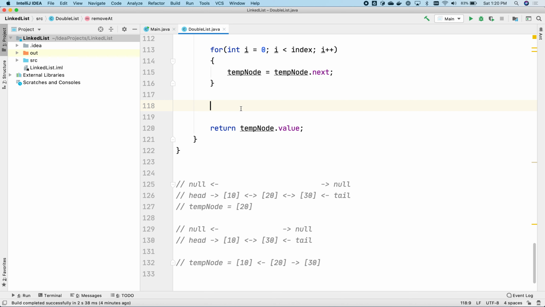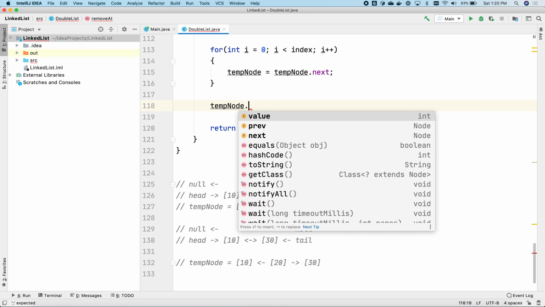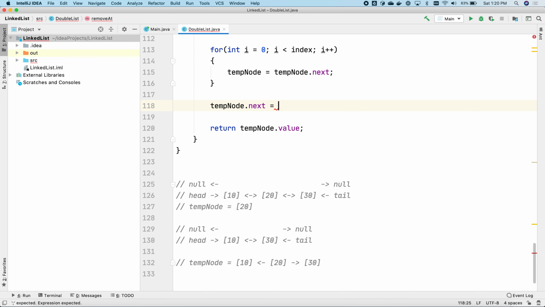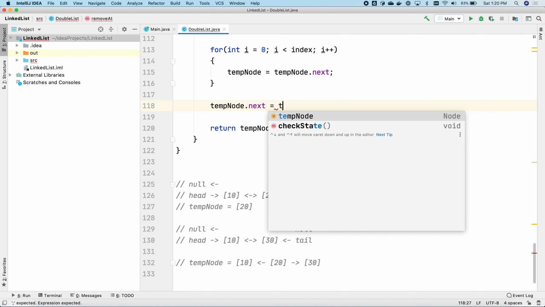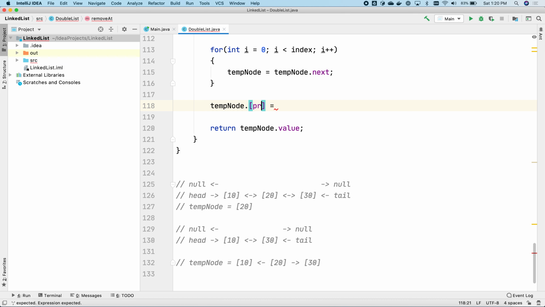So it's actually really simple. All we have to say is that temp node's previous, which gets us to 10, its next is assigned temp node's next. So the 10 is assigned 30. Now what we have is temp node and 10.